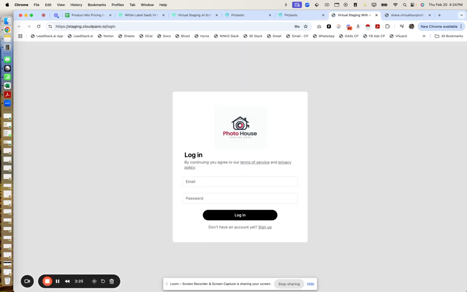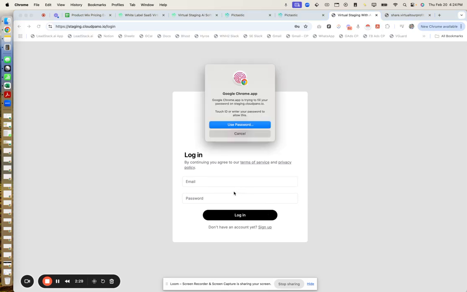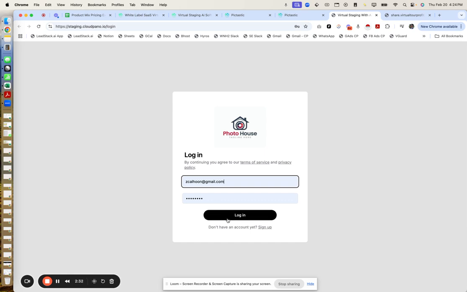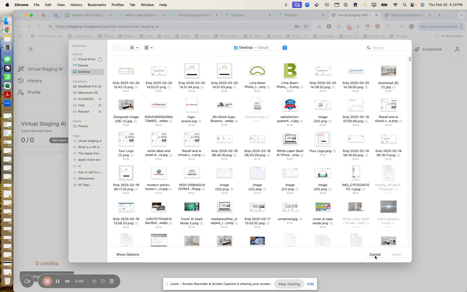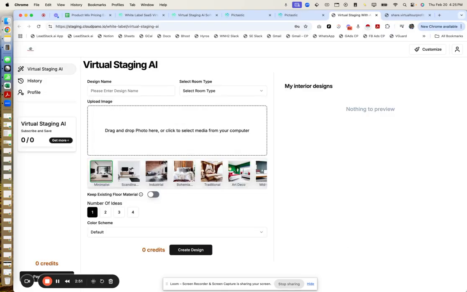And then your logo appears right here in the login screen. It's really easy to do. And of course, as well, you have users that create accounts and they log into your software with your brand. And you see here, this little logo is on the top left. I'll probably change that logo some to make it a little bigger, but you get the gist. Your brand, your logo, your URL, your login screen, and then the customers can just start creating and uploading virtual staging right inside the branded app, inside the experience that you have created for them, and they pay subscriptions or bundles based on your product mix.